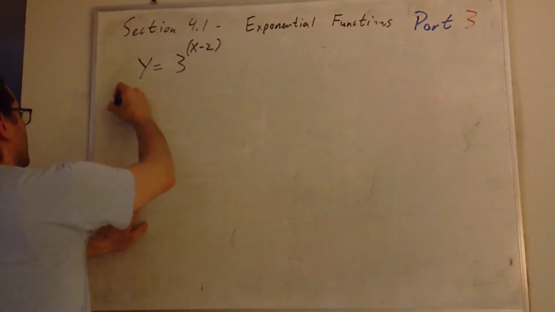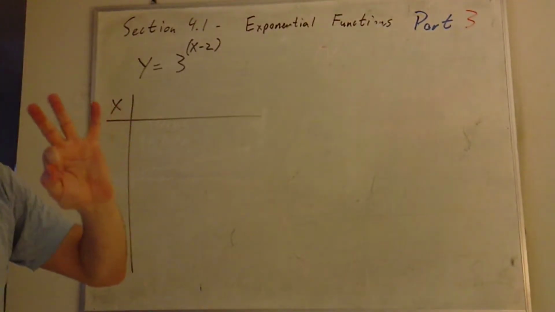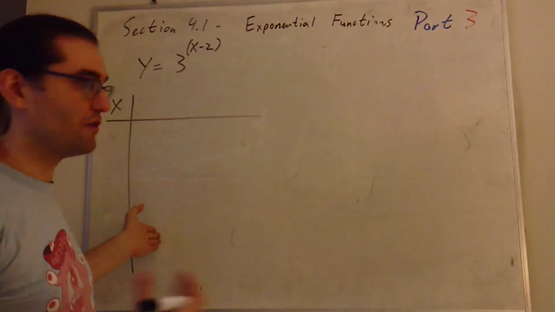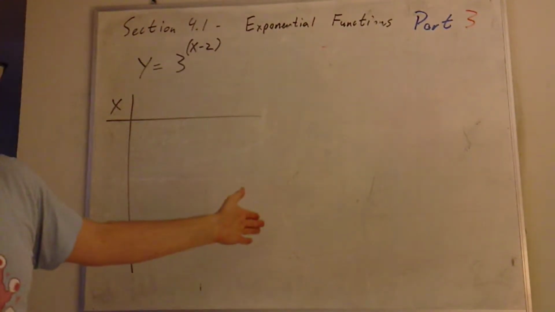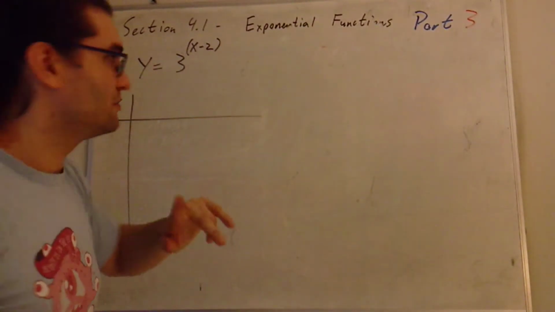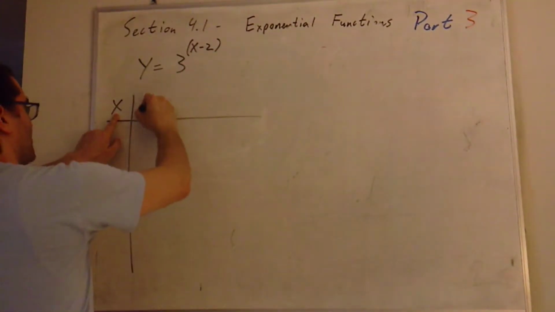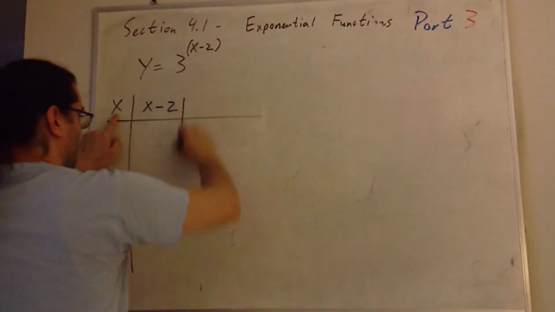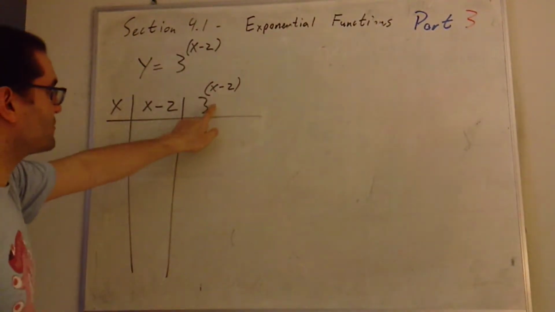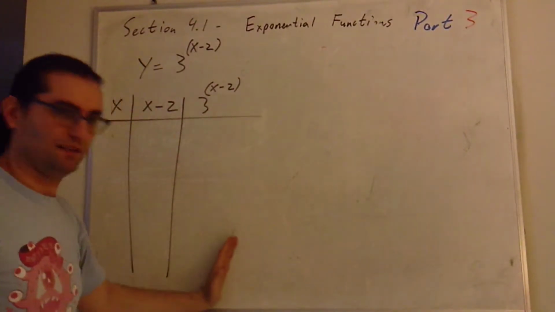So we're going to make a table of values. We're going to start with x. This table of values is still going to use 3 columns because I want to have one column jump for the function itself, and I want to have a separate column jump for the transformation. The big difference here is they're going to happen in a weird order. If you start with an x value, the first thing that happens to that x value is you subtract 2. Then the function happens. This base function with the 3 raised to that number, that happens second.